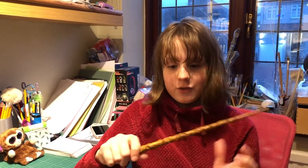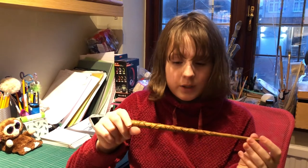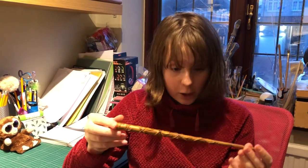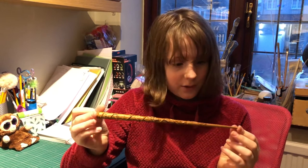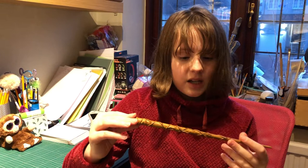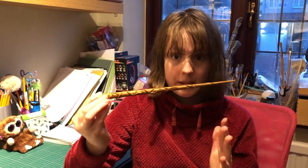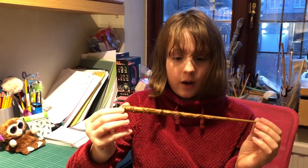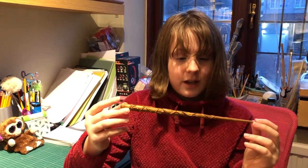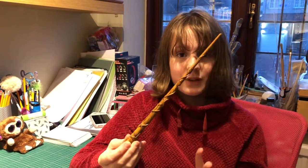I think this one looks really good and it's all done now. After two coats of the brown wash and a lot of waiting, it has finally dried. We did two very heavy coats and I think it really turned out well. The yellow is definitely a good base colour but without the brown wash it just looks too yellow. I like the way this turned out and I hope you guys did too. If you want to see more of these Wizarding World Wand videos, we've got one planned — super exciting for next week.